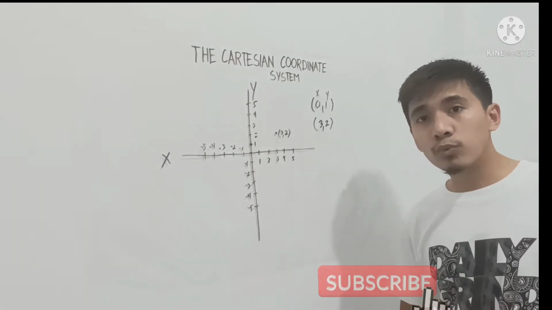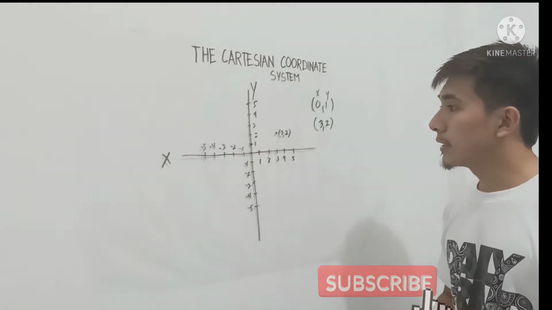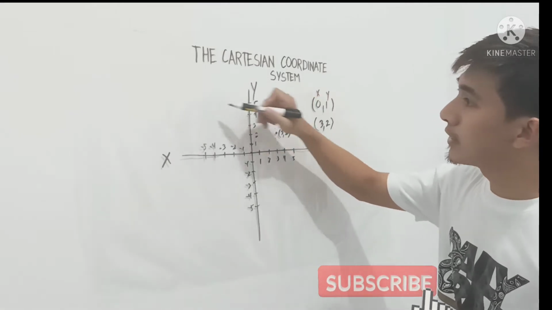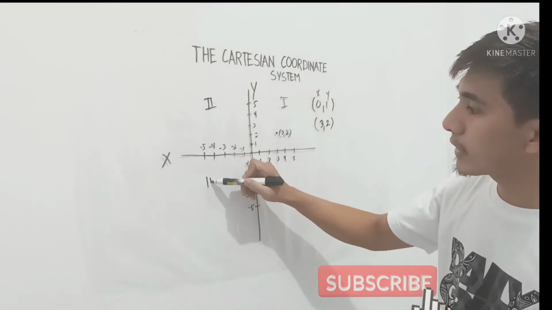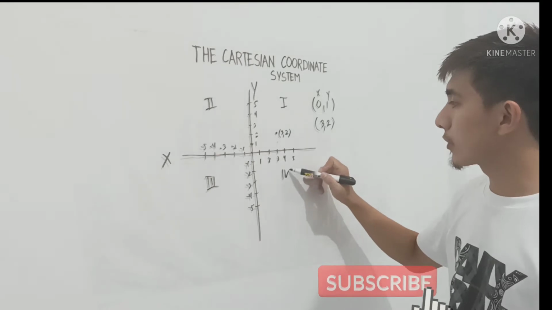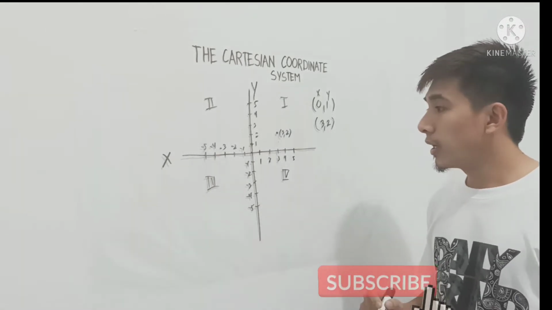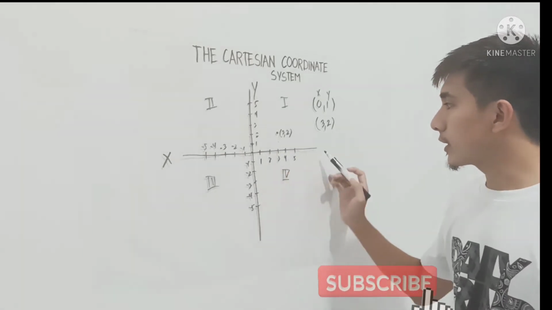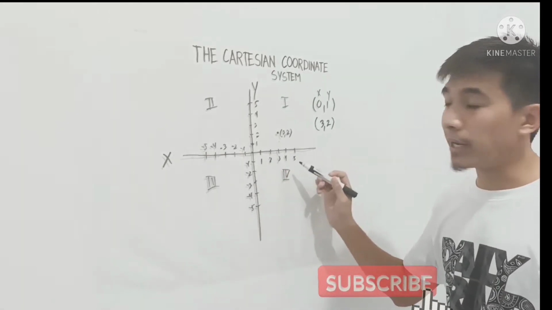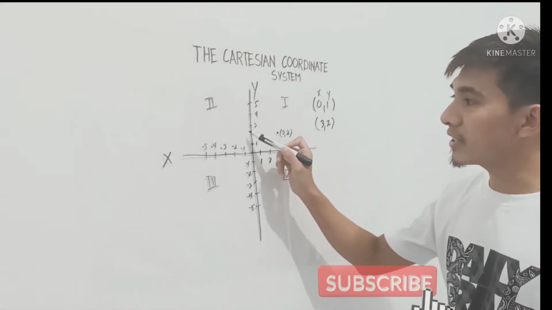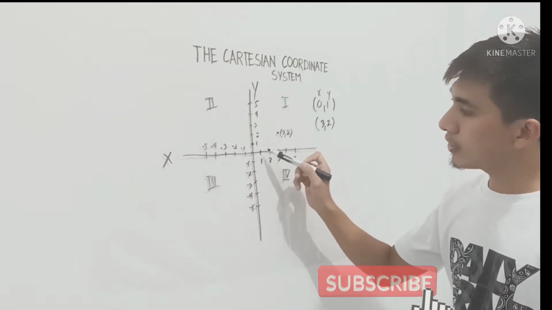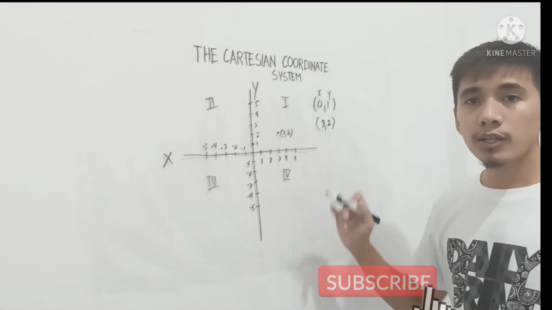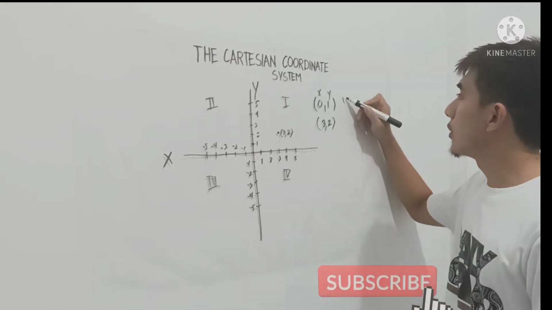So, ano pa, what we will have to learn here more is we designate this as the quadrant 1, the quadrant 2, the quadrant 3, and the quadrant 4. Okay? So for you to easily remember it, always remember that this is our starting point, just like in our angle. So 0 and then 90. Okay? It will be counted in a counterclockwise formation.